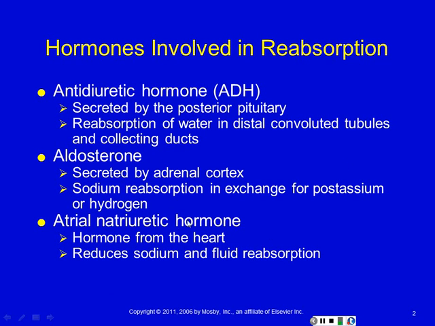And then the atrial natriuretic peptide is the only hormone that works in the other direction, that actually works to reduce plasma volume by increasing the amount of water that's in the urine. So it reduces both sodium and fluid reabsorption. It's created by the heart in response to the atria being too full prior to contraction. So essentially when your plasma volume is too high, the heart secretes this atrial natriuretic peptide, ANP it's usually called, and that triggers the kidney to get rid of excess sodium and water.